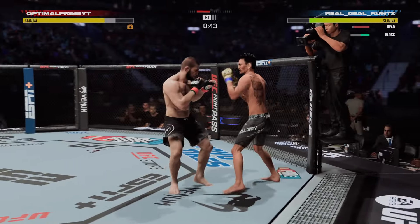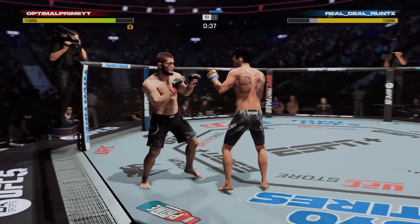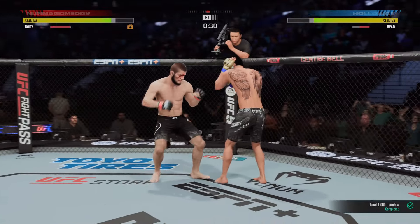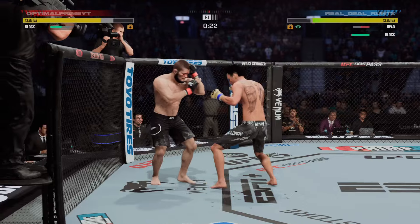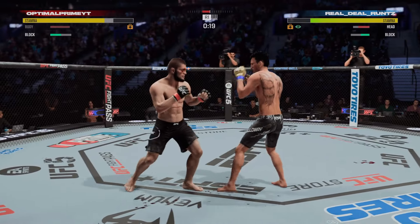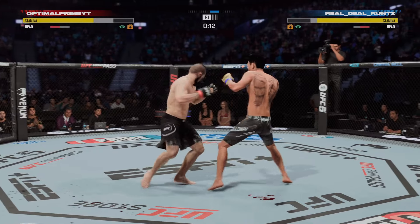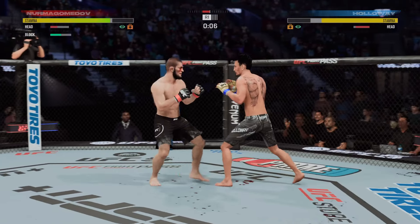45 seconds remain in the round. Takedown defense holds up. He's got the single collar tie. He has stayed busy and he has stayed accurate — nice combination, very accurate, a lot of activity in the hands. So perhaps he's going to have to address something defensively. There was a legitimate cut around his eye — he could cut on that eye on that last strike. You've got to pay attention now before it gets worse.